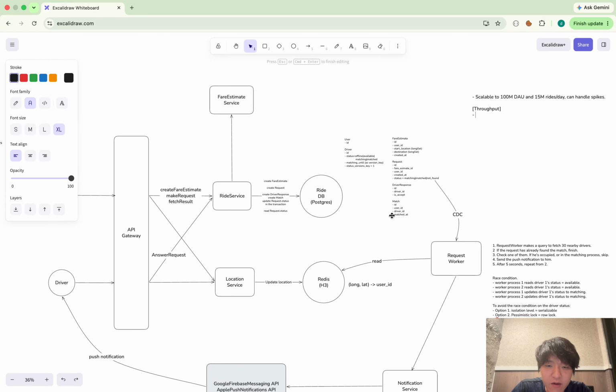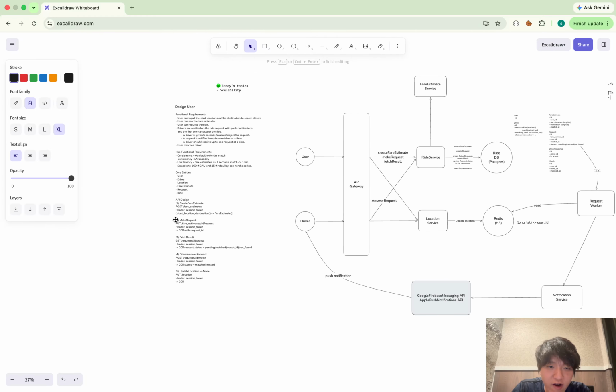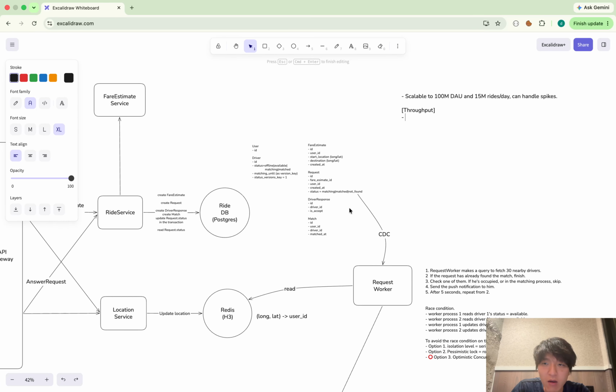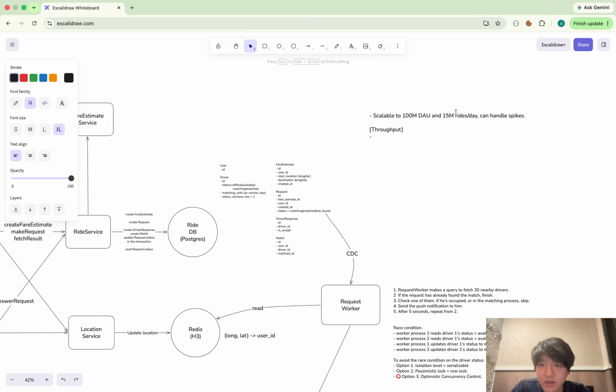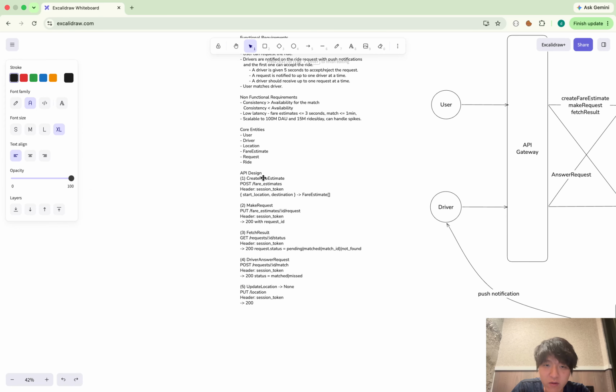when I think of this design, firstly I can say there are 5 APIs: create fare estimate, make request, and fetch result. These three are about the request of the write. So I will quickly calculate how many writes are initiated every second, and then I will think of this and this backward.